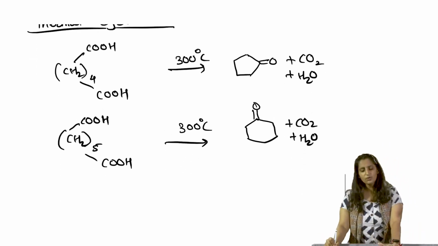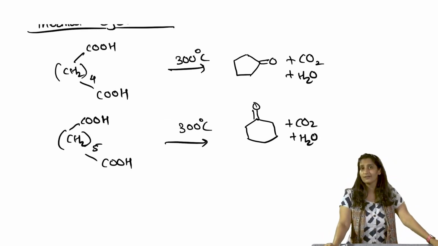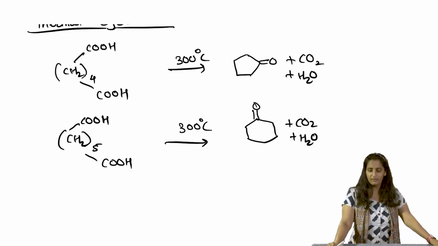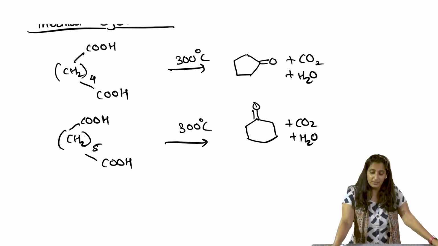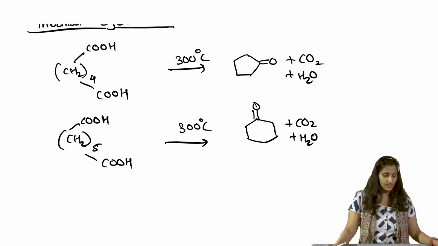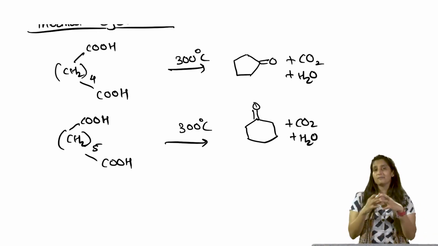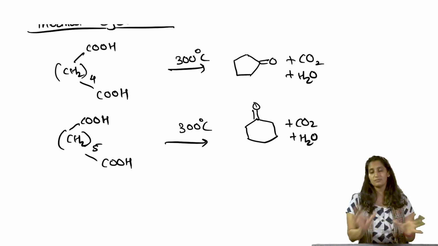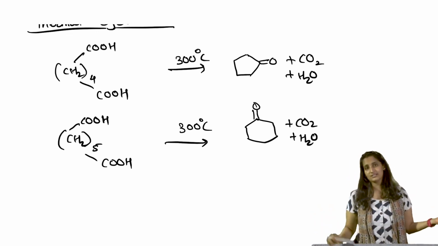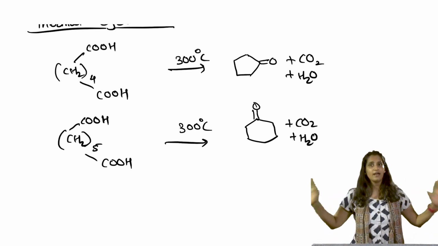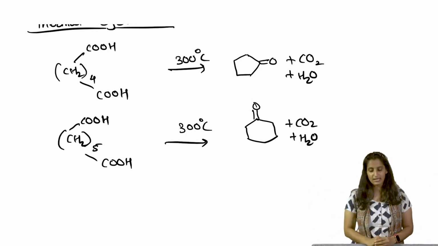Okay, you do not need to go over the mechanism, although if you want to write it down, it should not be a very difficult mechanism to write. So, I am not going to cover it, we will not be asking questions on this, but if you want to try, try writing the mechanism for these reactions. Now, you had enough carbons in these two to form a stable 5 or 6 membered cyclic ring. If you have more than that, the 2 carboxylic acids are going to behave as separate carboxylic acid entities and they will not show this thermal cyclization.